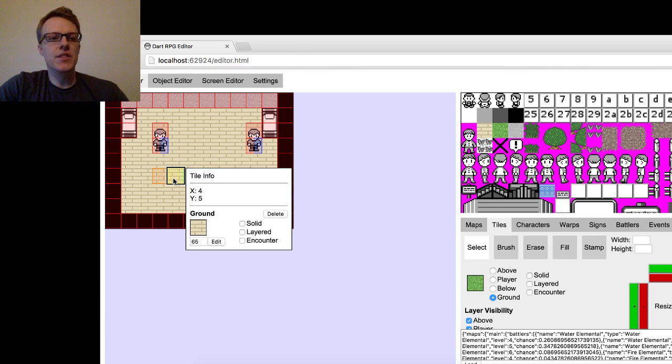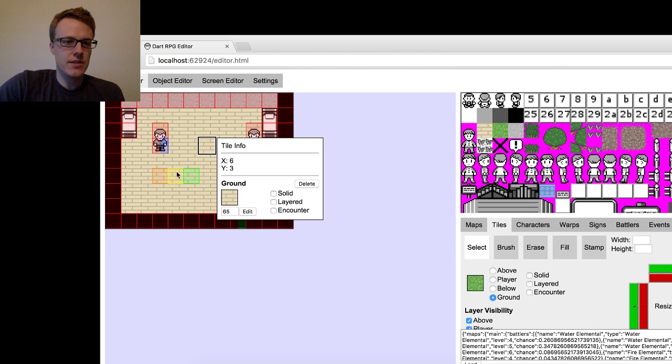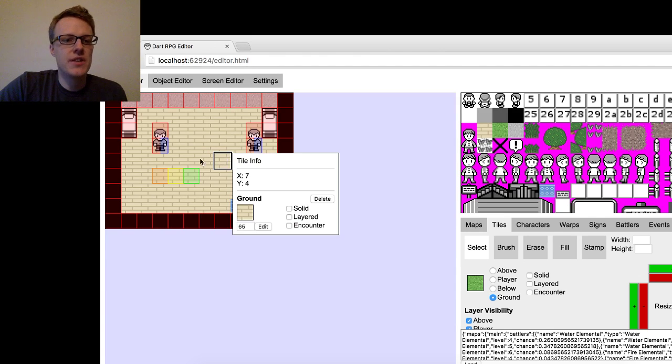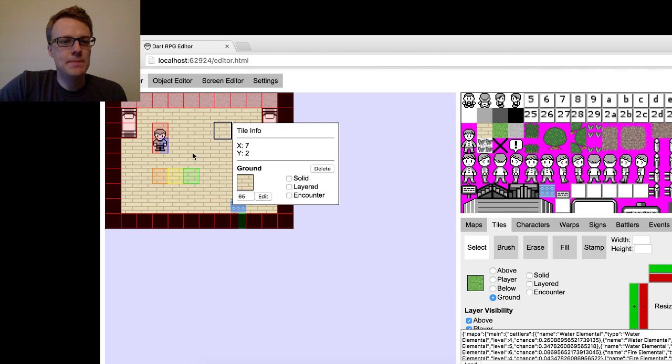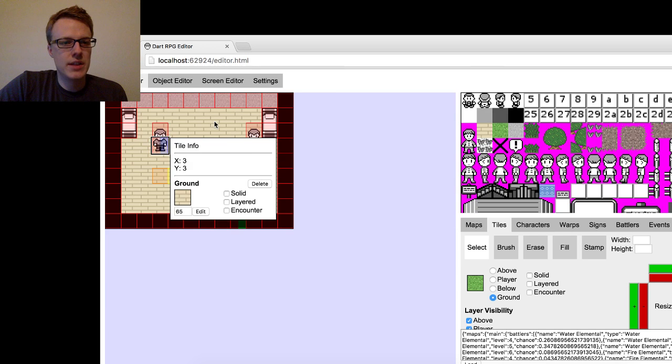So one thing I'd like to do, another feature I'd like to add is if you click on this, for example, it shows you what tiles are there, but I'd also like it to show you that there's a character there or that there's a sign there or something like that. That would be really cool. Basically just more detailed tile info when you click on them. I think that'd be really helpful. And you can just edit them in place. You don't have to go hunt for them through here. But that's for the future maybe.